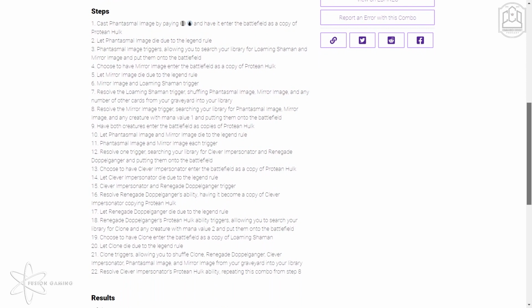One. Cast Phantasmal Image by paying that blue one that we had and have it enter the battlefield as a copy of Protean Hulk. Step two. Let Phantasmal Image Protean Hulk die because it's legendary. Three, Phantasmal Image triggers allowing you to search your library for Loaming Shaman, Mirror Image, put them onto the battlefield. That's what Protean Hulk lets you do when it dies. Four, choose to have the Mirror Image enter the battlefield as a copy of Protean Hulk. Five, let the Mirror Image die due to the legend rule.